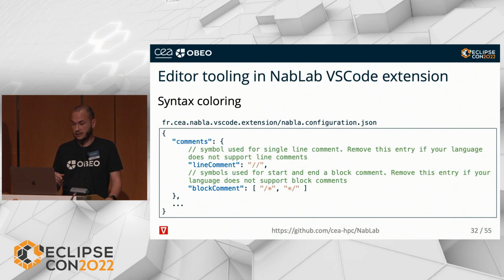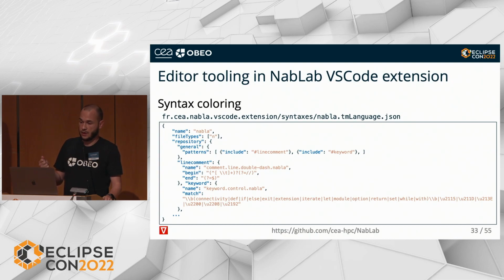For the syntax coloring, it was not possible to reuse the one provided in our Eclipse RCP implementation. We had to provide a configuration file allowing us to specify which symbols are used as comment delimiters and other types of delimiters. Then we also had to provide a TextMate file for the tokenization. The tokenization of text is about breaking the text into segments and classifying each segment with a token type. Here you can see the comments and the keywords tokens.